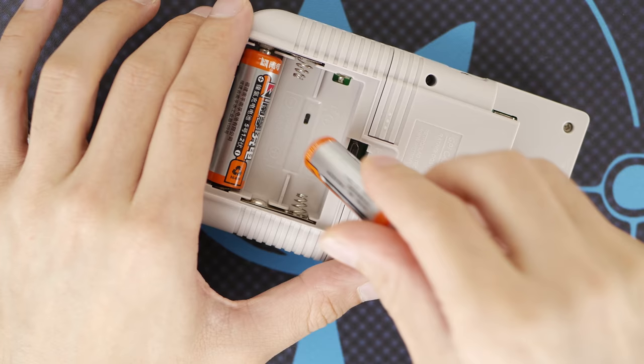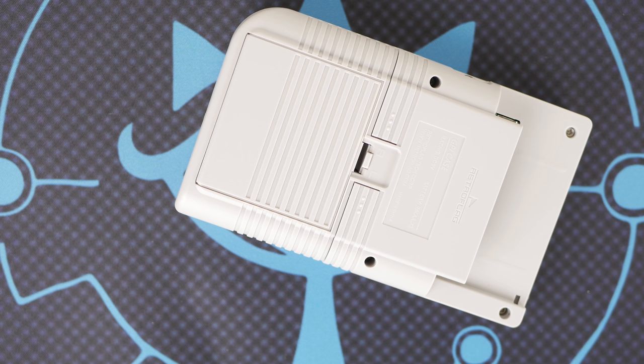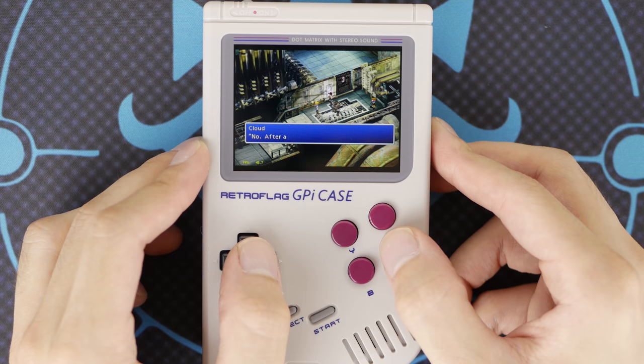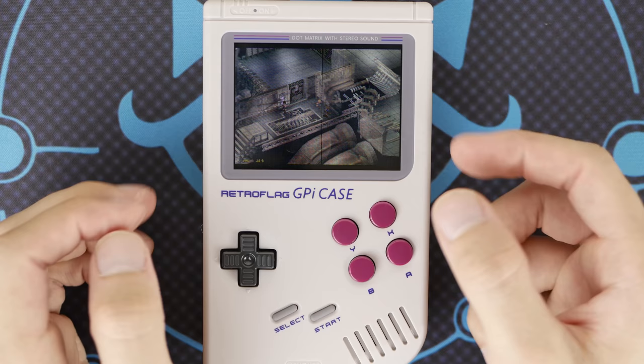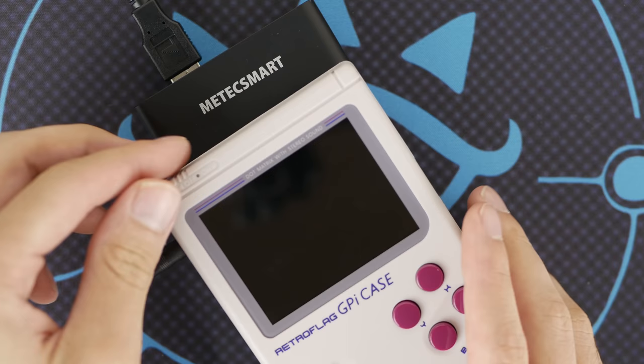Our battery compartment holds a big cost-saving measure, as you will be responsible for bringing your own batteries for this device. It's a big inconvenience, but it's no more inconvenient than it was to use the original Gameboy. You can use traditional batteries with this unit, but you're really going to want to invest in some good rechargeable batteries to save money in the long run. The device seems to flash the power indicator light when it's about to die, but this could be a fluke. The downside to not having an actual battery display means that you can occasionally have the device do a dirty shutdown when the power drops below the level required to keep the system running. I would use this in combination with a portable charger hooked up to the power jack.